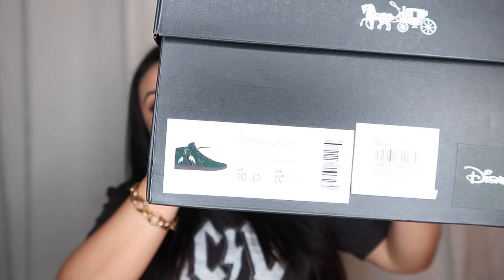Alright, so let's go ahead and get started with the first item that I have here, and it is a box. So this one, that is what the item looks like, and he did indeed get a pair of shoes. I wanted these shoes as well because they're just super cool. It's from Maleficent, when she turns into the dragon. Now my husband, so I have here the receipt.